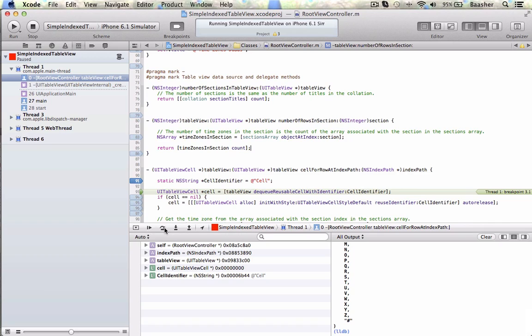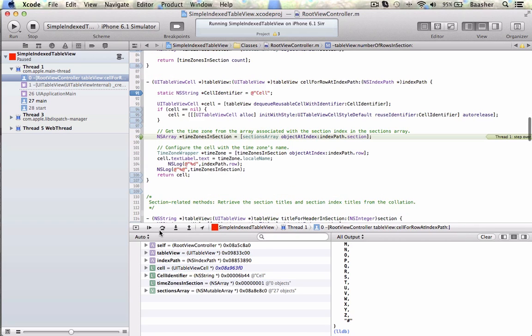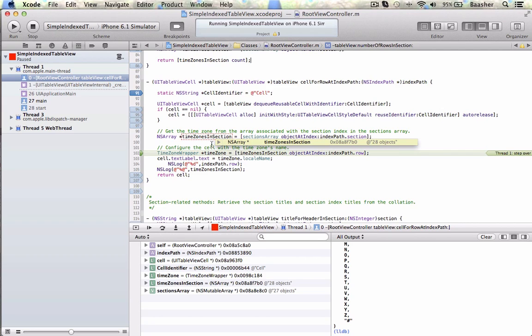Now here, of course, is a string cell identifier. We have talked about it in other tutorials. All this code I have talked about. Time zone: it pulls from the time zones, same technique as I just explained a second ago. Once I have that, now it's time to pull the time zone.